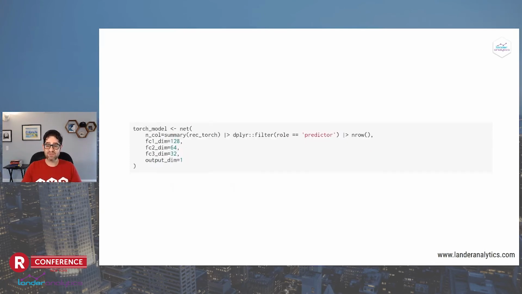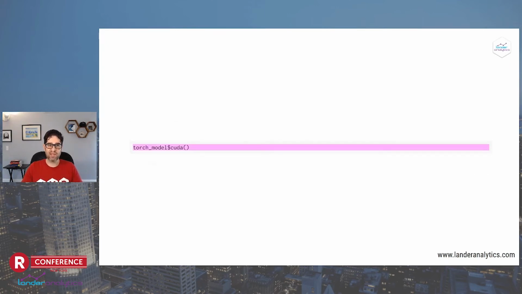Now that it's designed, we actually have to instantiate it. We tell it how many nodes in each hidden layer, how big the data coming in is, and we sort of compile. We're not literally compiling it, but we're getting it ready. We then take our model and move it over to the GPU with $CUDA. We are moving the weights over because these weights are giant arrays of numbers that we're going to matrix multiply, and that's all going to happen on the GPU, so the weights now live on the GPU.